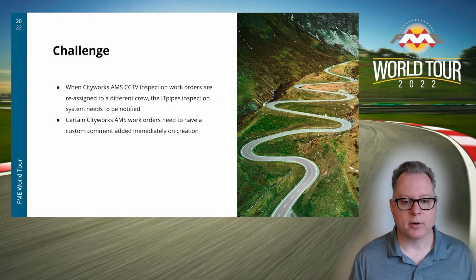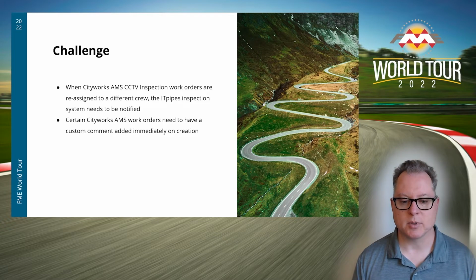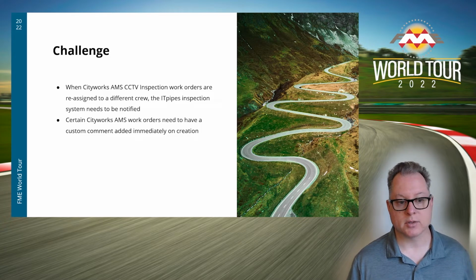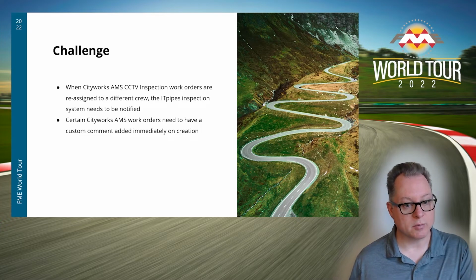Now, this all came about for us at Central SAN because we had a couple of real-world problems to solve with our own enterprise systems. We use Cityworks Asset Management System, which is a GIS-centric asset management and work management system. One situation we encountered was that we have CCTV inspection work orders that are created to inspect our pipes. They're often assigned to one crew, but later reassigned to another crew. And we needed a way to let IT Pipes, another system, know that the inspector had changed.